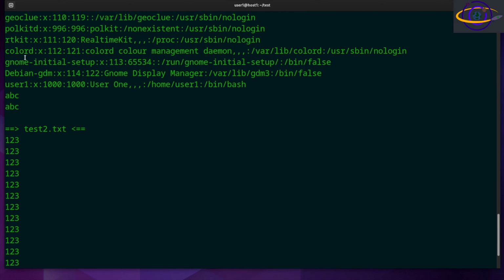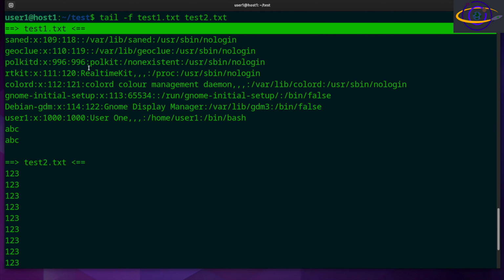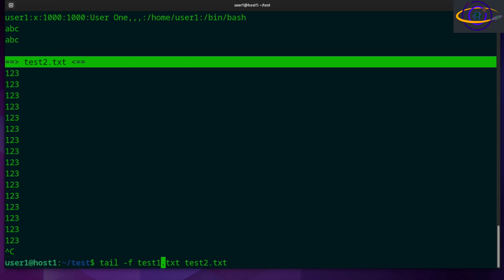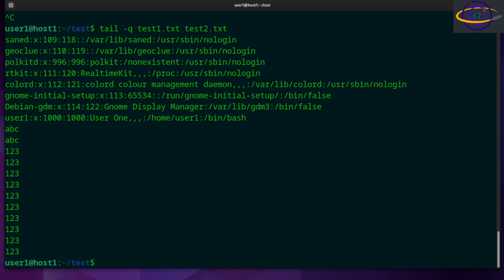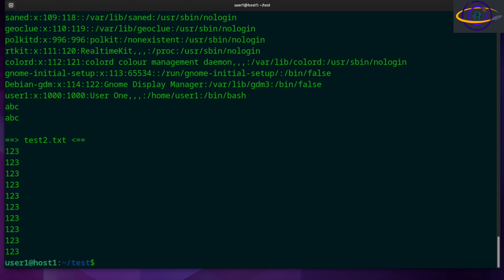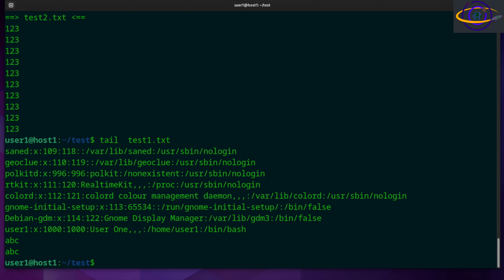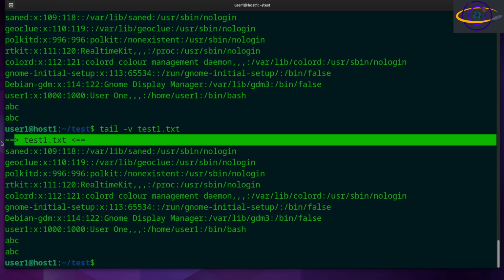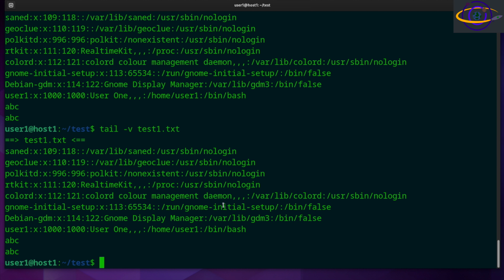Oh, and one thing to point out real quick, it shows a header when you do 2 log files, so you can suppress that header with a -q. And if you don't use the -q, it's going to have headers. Now, if you only use one file, you're going to notice there's no header, but you can use a -v to explicitly tell it that you want a header that shows you the file name. So, in any case, let's do a real example.